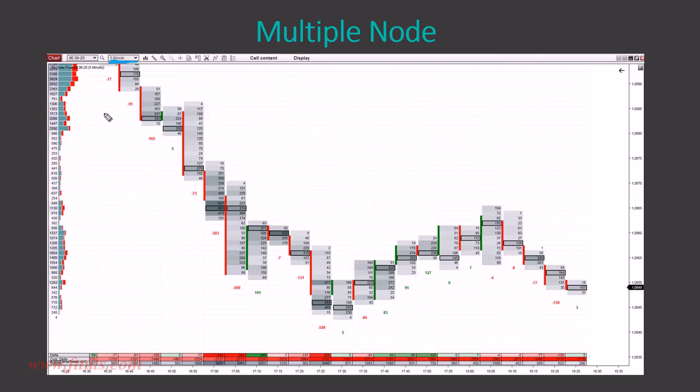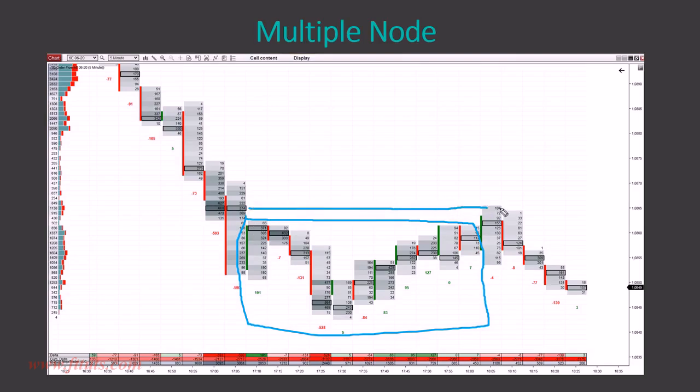As you can see on the 5-minute chart, there was a downtrend, and within this downtrend, there was this double node here. So what you do next is you want to see one or more candles below this double node. There are plenty of them in this area, and you want to see a pullback to this level. This is the resistance. This is the pullback. This is where you enter your short.